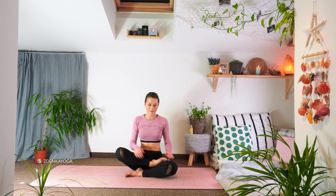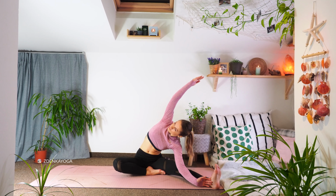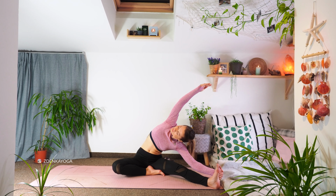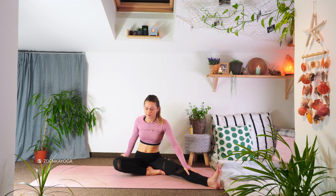Now we'll prepare our legs for stretching, but also our side of the body will be stretching greatly. So put your legs as you see. Inhale, right arm up, and with exhalation, bend over the left straight leg. Try to open your chest towards the ceiling so you're not falling down with your chest. We are trying to stretch the right side of the body here, as well as the left leg. Great. Swing to the center.